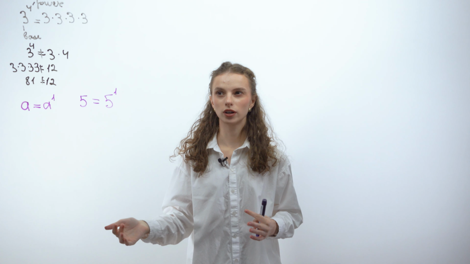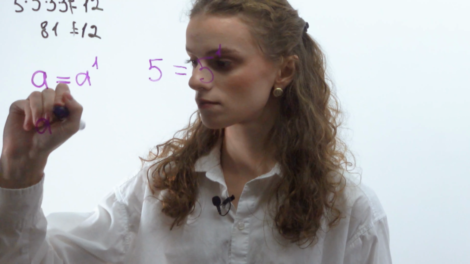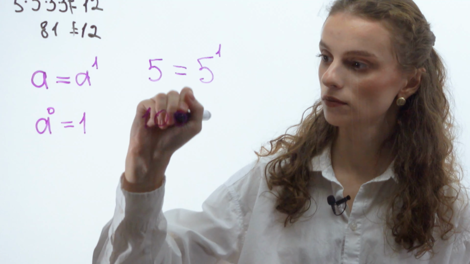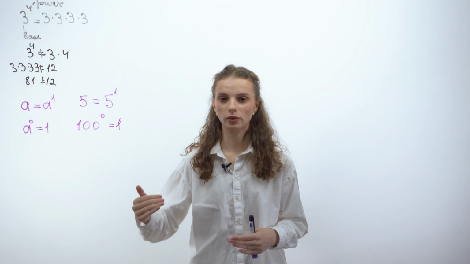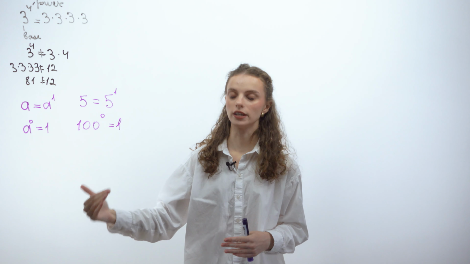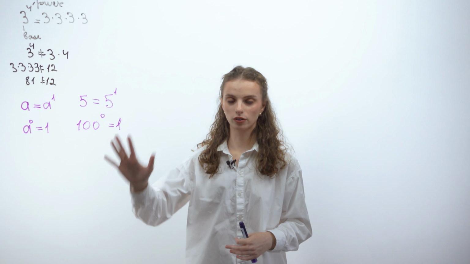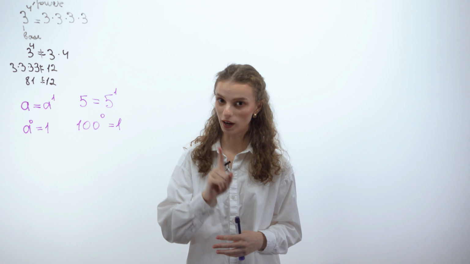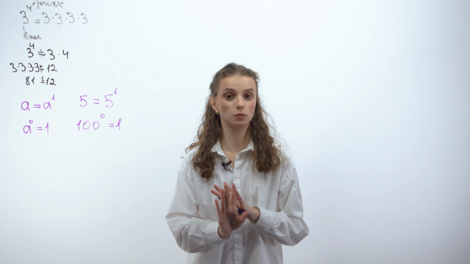Next rule, or I would say property, is that any number to the 0 power is going to be 1. For example, you have 100 to the 0 power. 100 to the 0 power is going to be equal to 1. 100 to the 0 power is not going to be 0. Please memorize it. This is also another mistake I see people do very often. Even a billion to the 0 power is also going to be 1. Any variable to the 0 power is going to be 1, whether it's positive or negative, no matter how large or how small that is.